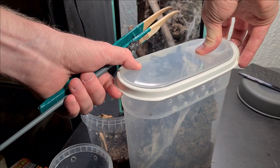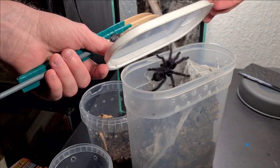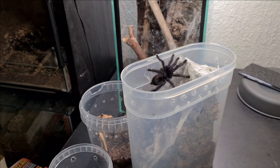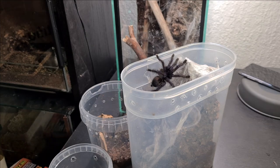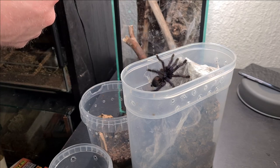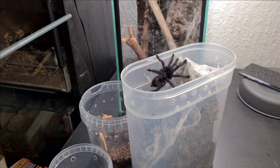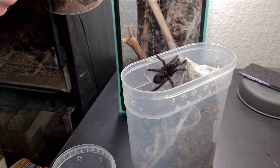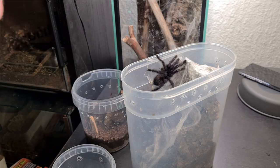Alright guys, so we are in the middle of a move, so it's a bit of chaos at home. But this guy right here just molted out, about 15 days ago. He got a meal yesterday, and it's a mature male of Avicularia purpurea. I want to put him in with my female, and I'm pretty sure she's at least getting close to premolt. So I want to put him in this thing, and then put this container in with the female, and then I can observe him and her tonight.